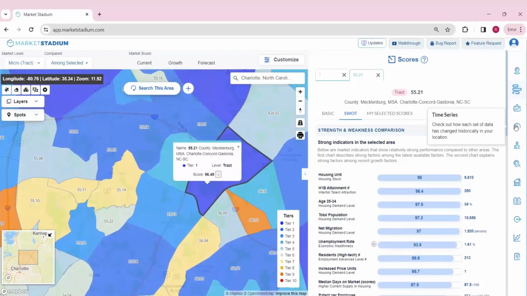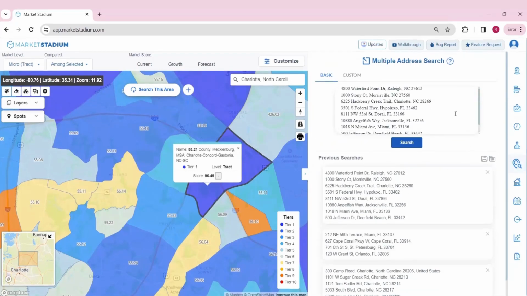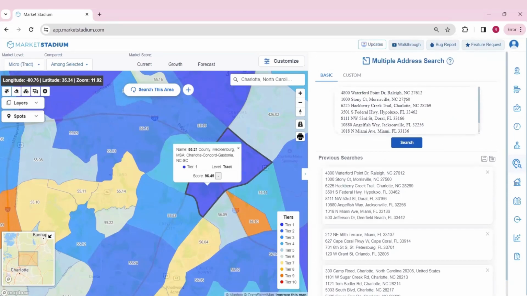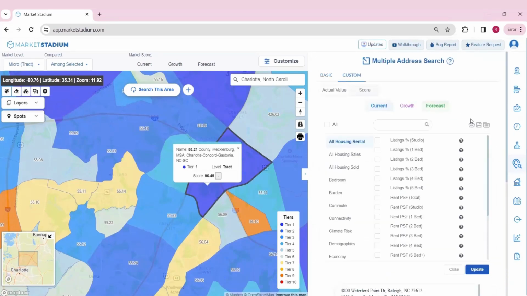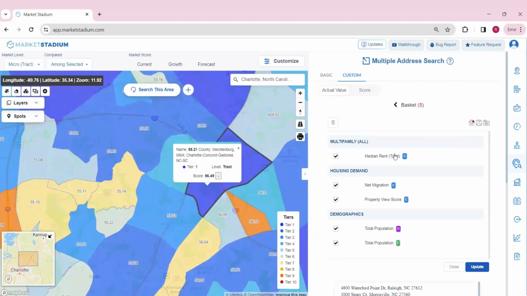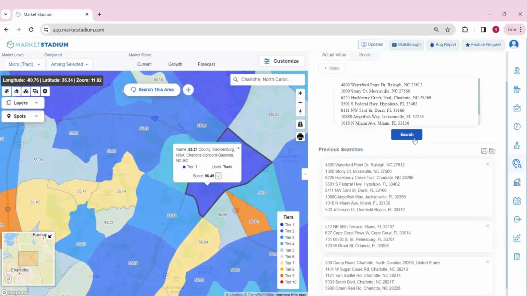So I'm going to move on to the multiple address search. Basically, just plug in all the addresses here that you have in your pipeline, and then go to custom. You can load the custom set of factors that you saved previously, or you can create your own set again. Just hit update.